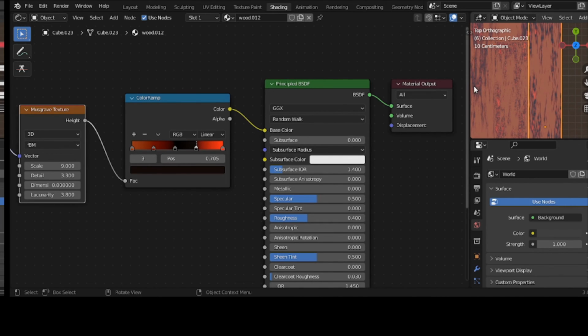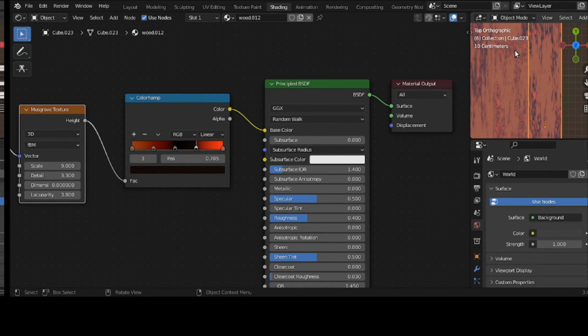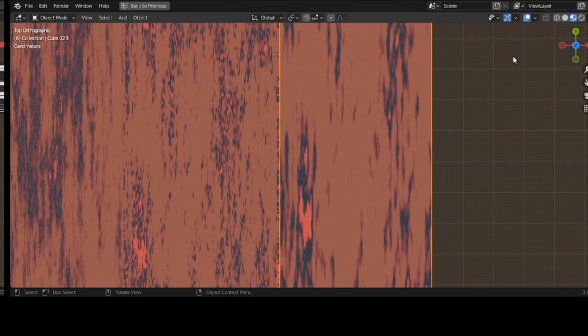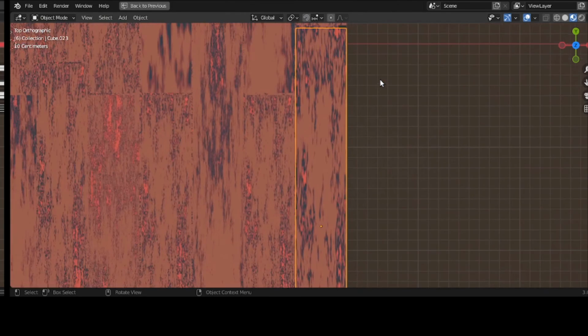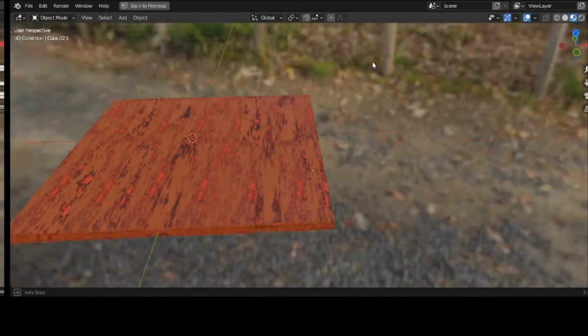Oh, I can hit Control L. Oops, why is it not doing that? Oh, Control Spacebar. And there we go. Look how it looks. That looks more believable for wood tiling. Oh, what happened?